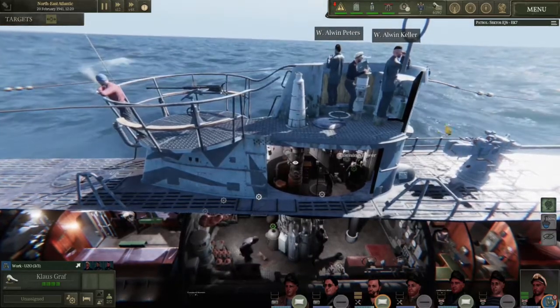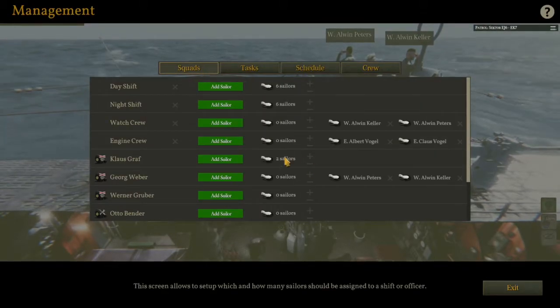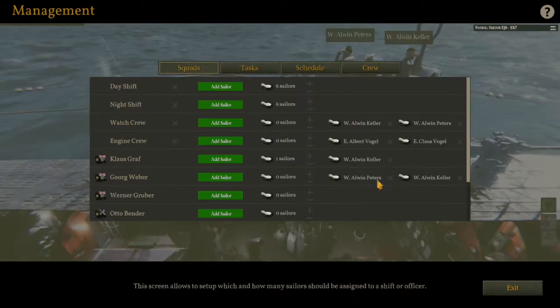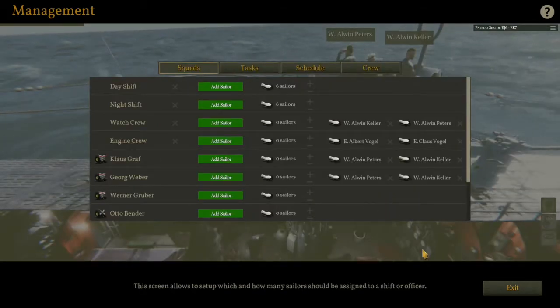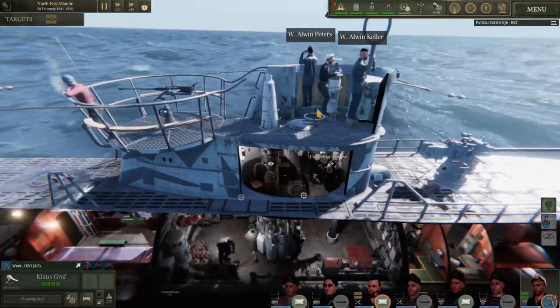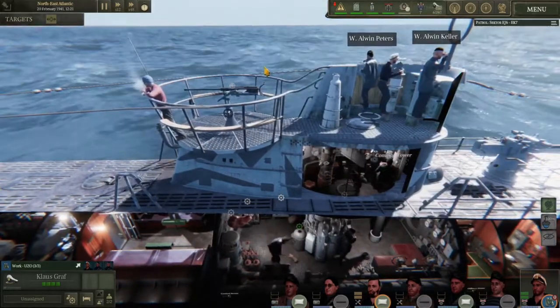You can save on sailors by just assigning them permanently to both of your watch officers. Keller and Peters. So when your officer steps down, it's Peters and Keller that step up to bat.